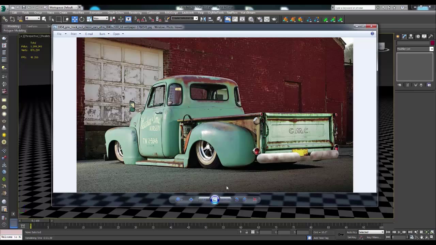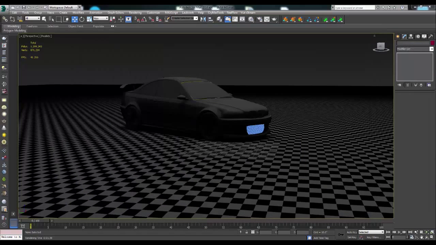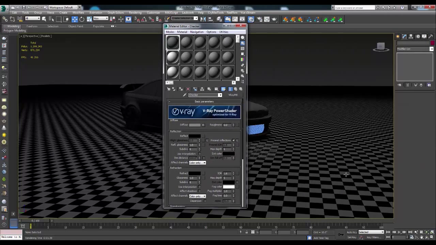We have some areas that look rather flat and dull, and then we have some areas that have a nice highlight on it. You don't really see a whole lot of reflection per se. I mean, you still have more specular than anything. You have highlights here and there, but with the exception of the rims in this picture, you don't really have a whole lot of reflection. Maybe in the mirror, obviously in the glass, and also on some of these chrome bits. So we're going to try and keep that in mind whenever we're opening up our materials and making them.